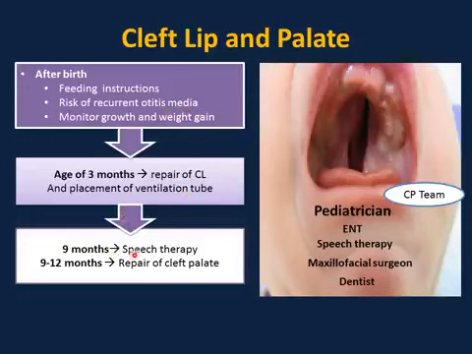At 9 months, start speech therapy. Between 9 and 12 months, repair of cleft palate. So at 3 months is the repair of cleft lip if it's associated. At 9 months or between 9 and 12 months is the time of repair of cleft palate. So the team will include pediatrician, ENT, speech therapy, maxillofacial surgeon, dentist, orthodontist, geneticist, genetic counseling, and social worker. So it's not an easy condition to manage. No one will manage it by themselves. It takes a team to manage this condition successfully.